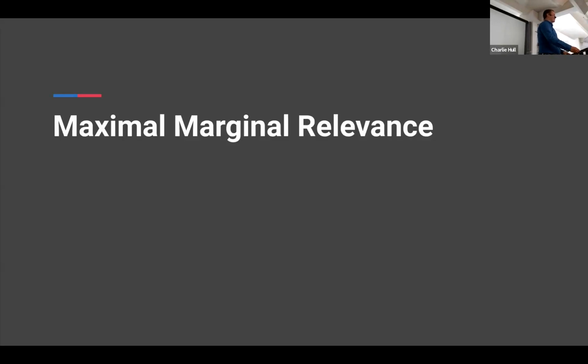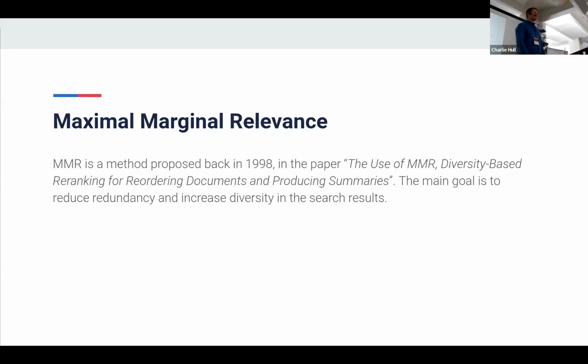And I would like to present the overall idea because it's fairly simple and might be implemented even without a huge overhead generated by using such heavy libraries like LangChain. This was proposed back in 1998 in a paper. I just put the title here. The main goal of that process is to decrease the redundancy and increase diversity in our search results.